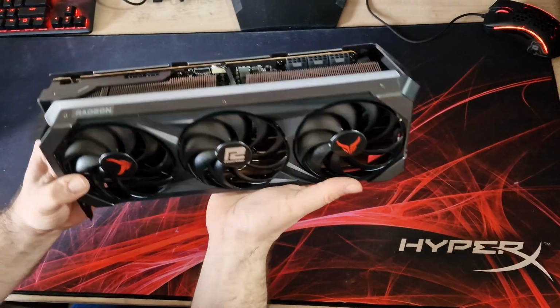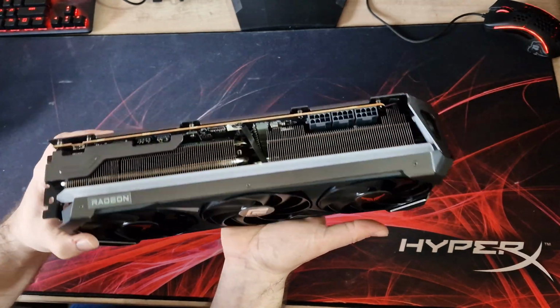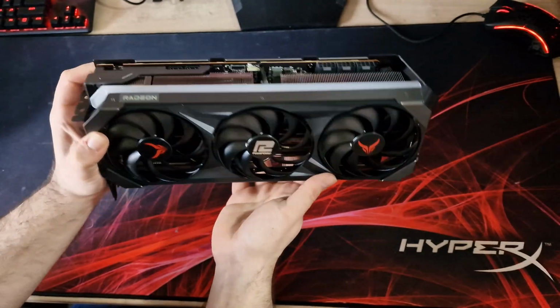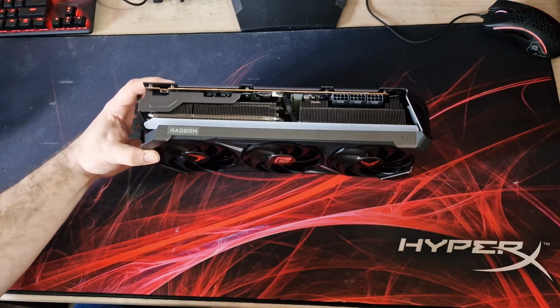Yeah, so that's it really, guys. There's not really a lot more to show you about it. It looks absolutely epic. I can't wait to get this installed. It should be an absolute beast of a graphics card, and as you can see, it's absolutely huge.